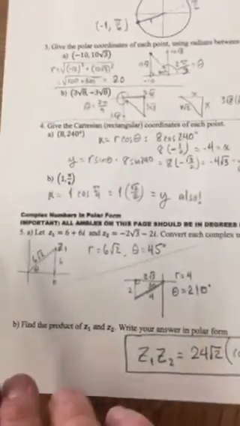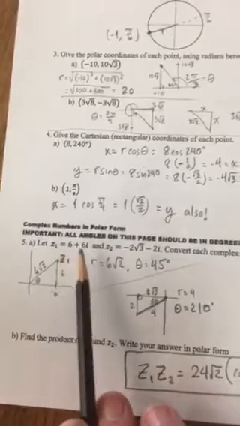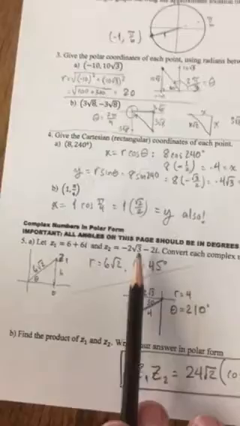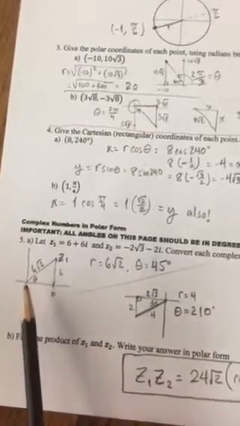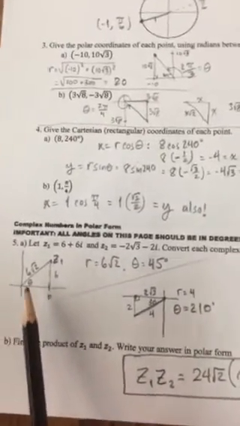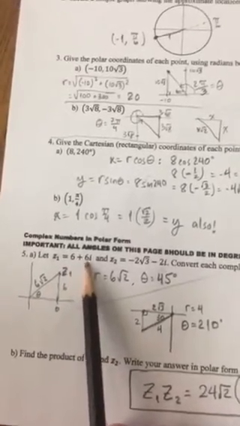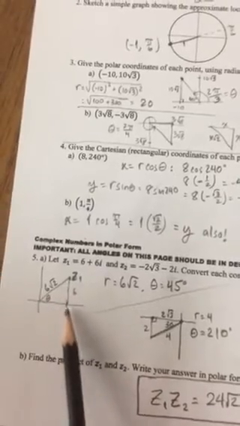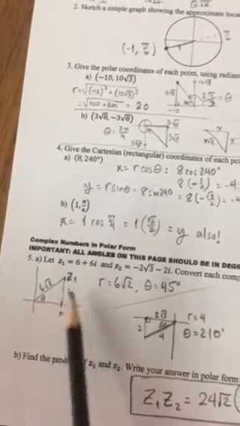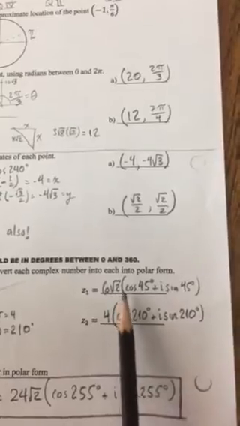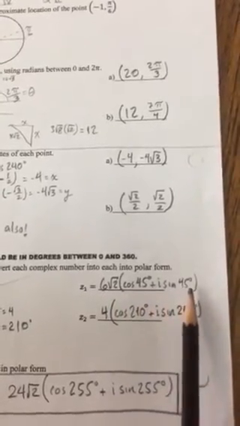Okay, we're almost done. This next one here, giving you a couple of complex numbers. This is a plus bi form, rectangular form, and your job is to convert each one of these into polar form. Well, it's pretty much the same math, folks. You just have to express the answer in a little bit different way. So our radius here is this number squared plus that number squared. That's 6 root 2, over 6 and up 6. Again, isosceles right triangle, hypotenuse is the leg times root 2. And our angle is 45 degrees, therefore the number looks like that. 6 root 2 times cosine 45 plus I sine 45.